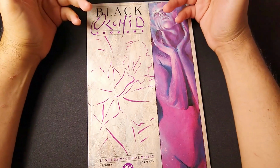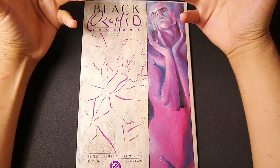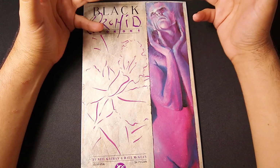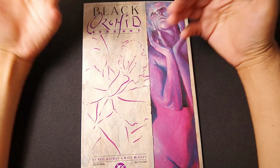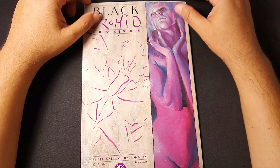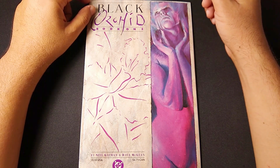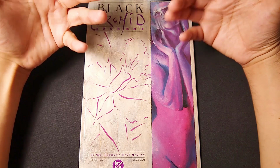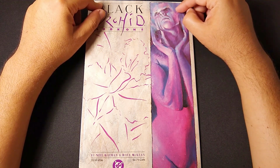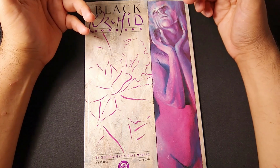All right, cover art. First of all, I have to say, Dave McKean is an amazing cover artist. His multimedia covers are stupendous. They range from drawing and painting to collage and sculpture. Obviously, if you know the Sandman comic book, all of those covers were Dave McKean joints. Then you see their amazing surrealism and creativity. So, for Black Orchid number 1, unfortunately, it's not quite the Dave McKean that we will know and love.